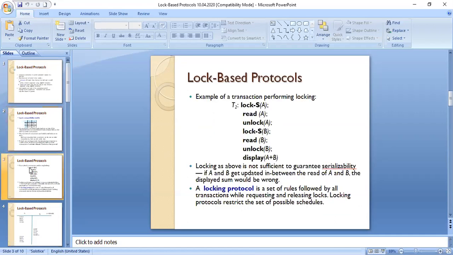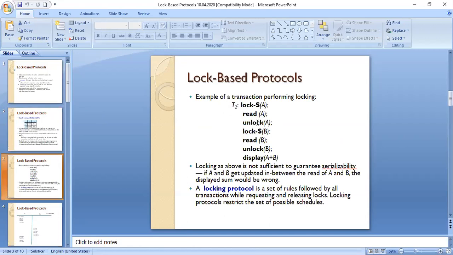Okay, the next thing is an example. Let us suppose you have a transaction T2. First of all, it has a shared lock on a data item A. When there is a shared lock, it can only read the data item.